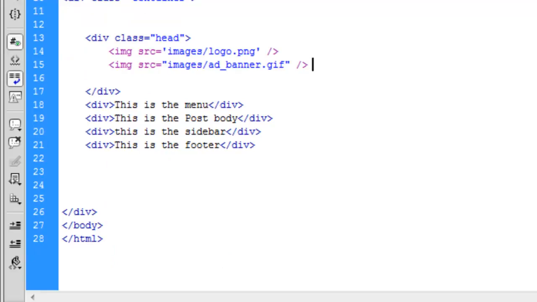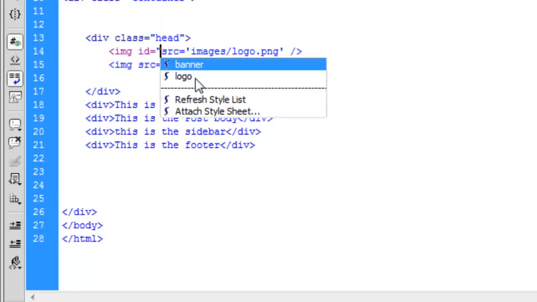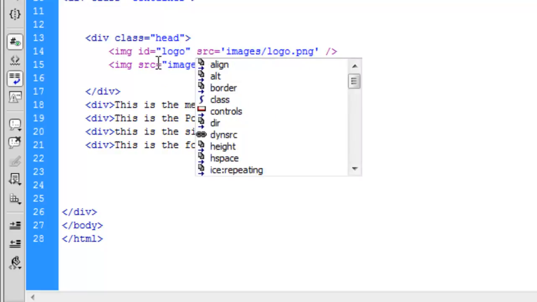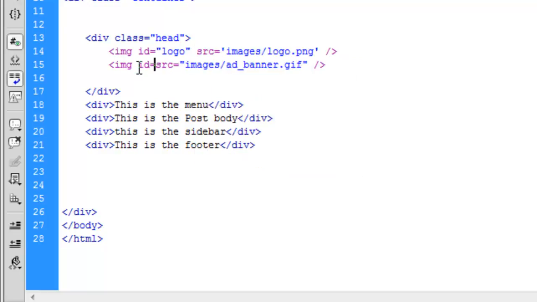So come over here now, add the ID to this one, above one, ID is equal to logo, and ID is equal to banner.